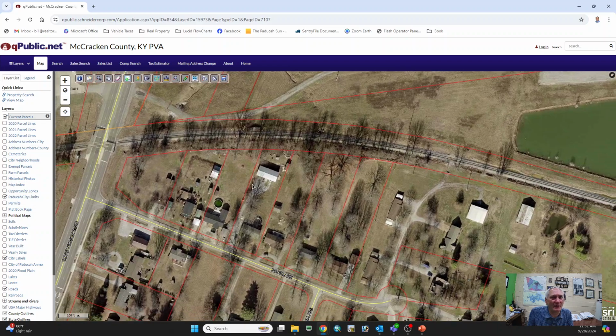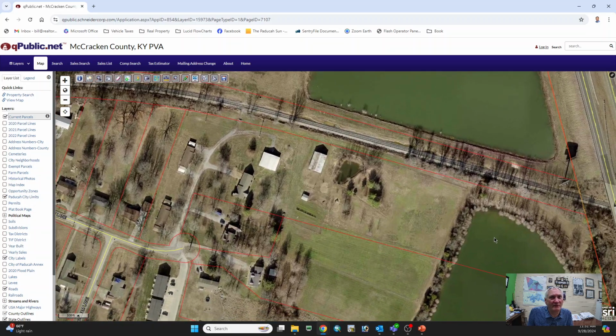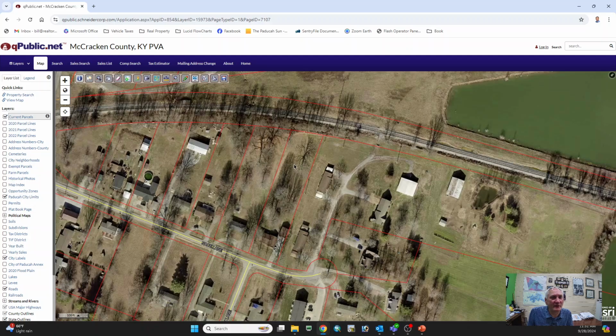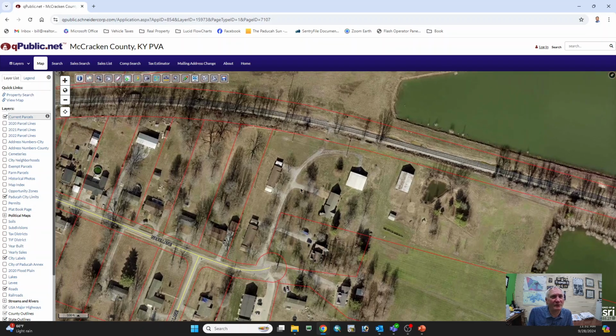And this doesn't have all the property lines. For example, this property here might be composed of 3 or 4 properties, and we have it combined into one tax bill. So this would actually show one tax bill, whereas this big property here could be 3 or 4 properties that we have merged together, so the property owner gets one tax bill instead of 2 or 3 tax bills. You can see what looks like a duplex here, a duplex here, and a house over here. This actually could be 3 or 4 properties, but we have it all merged into one tax bill.